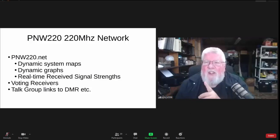Let me add, I just thought of one thing I should say on that too. Nothing says that you can't also set the site up to have an RF link. You can do an internet link most of the time, and you can have a fallback position that if the internet goes away and you still want to stay linked to some other system, you can do that. Lyman is that way right now. It still can drop down and do an old school RF link if the connection goes away. It all depends on how much hardware you want to build.